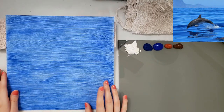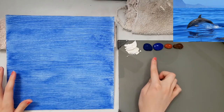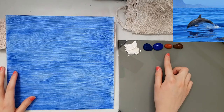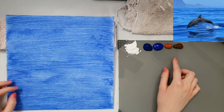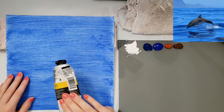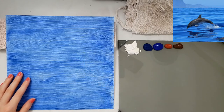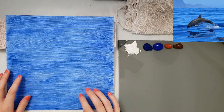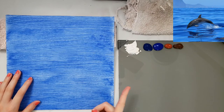The paints are titanium white, phthalo blue, ultramarine blue, burnt sienna, and burnt umber. And I have Mars black, but I'm not sure if I'm going to use it, so I didn't actually put it out, but I have it to the side. If you fast forward to the end and it's on here, then that means I used it.